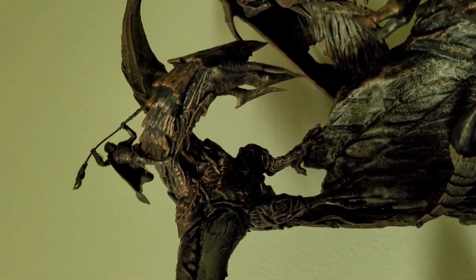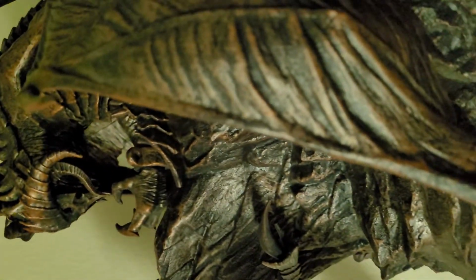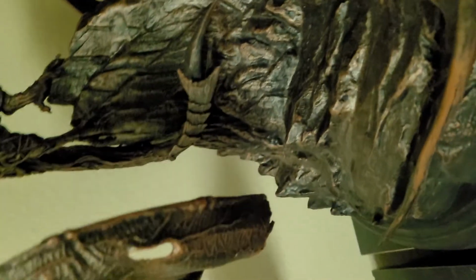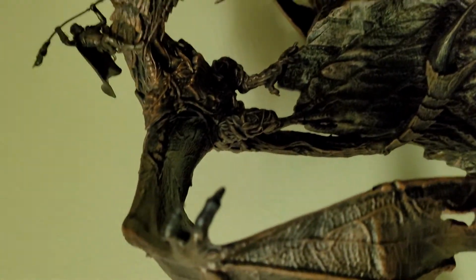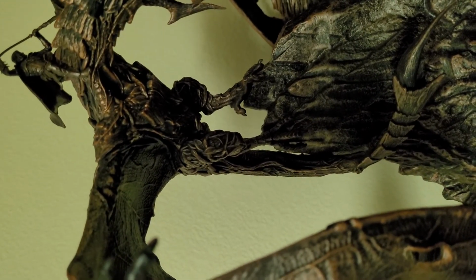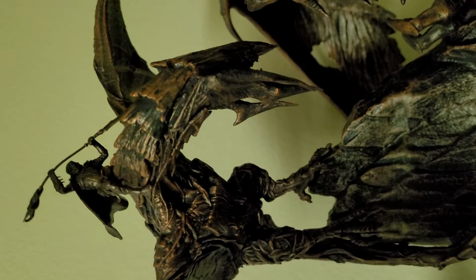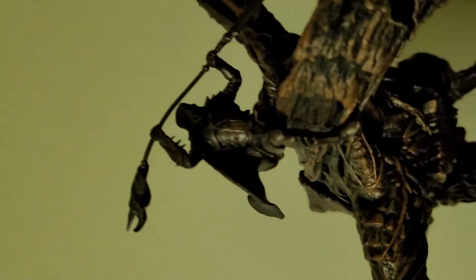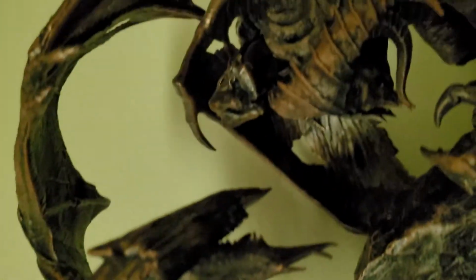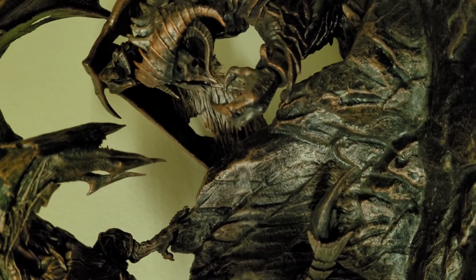This is from the Shadow of War game. So this was the Mithril Edition statue. So it appears bronze, but it is plastic. I want to say that there was like this ultimate special edition you could get, or maybe they had a competition where you could win it, where it was like actual bronze or something like that. I don't know. But anyways, we got Talion up there fighting the mighty Balrog. But yeah, anyways, this one I got off of Facebook Marketplace for 15 bucks.